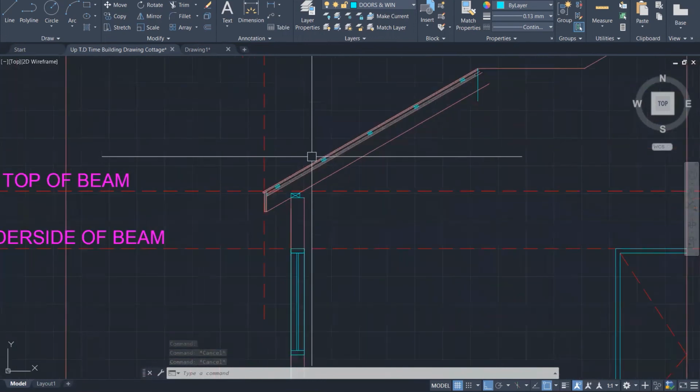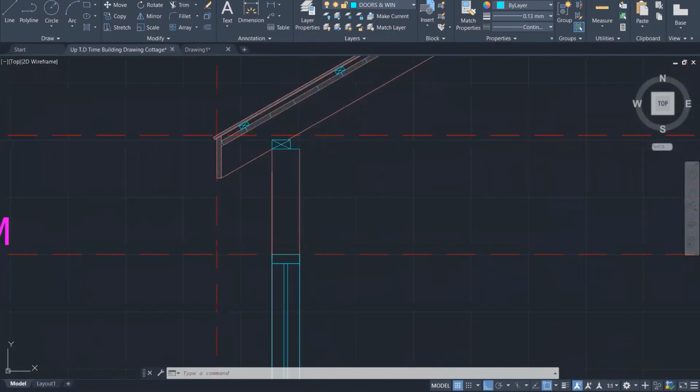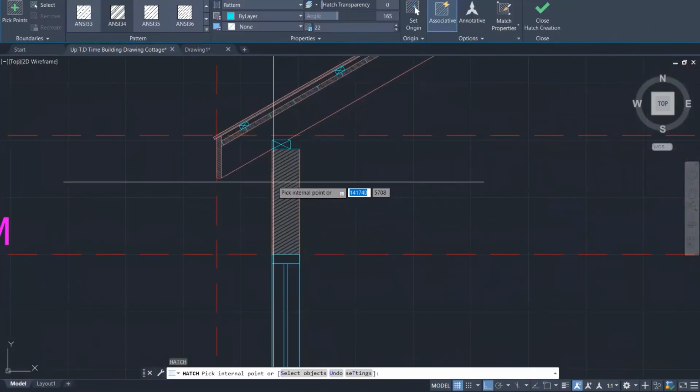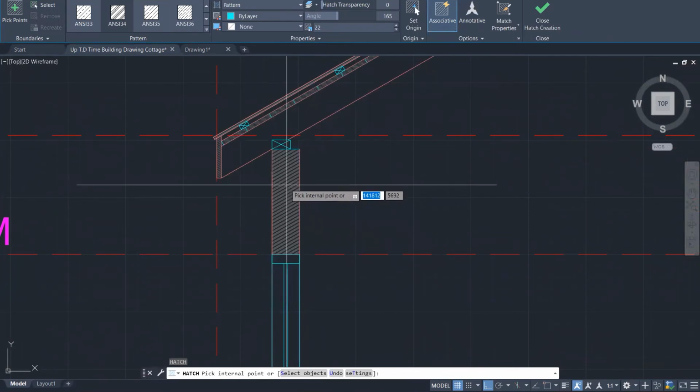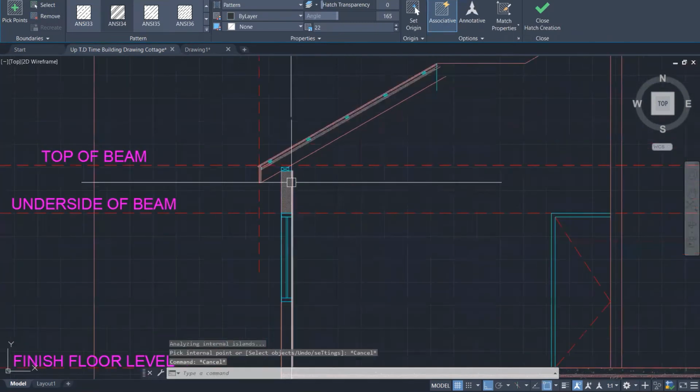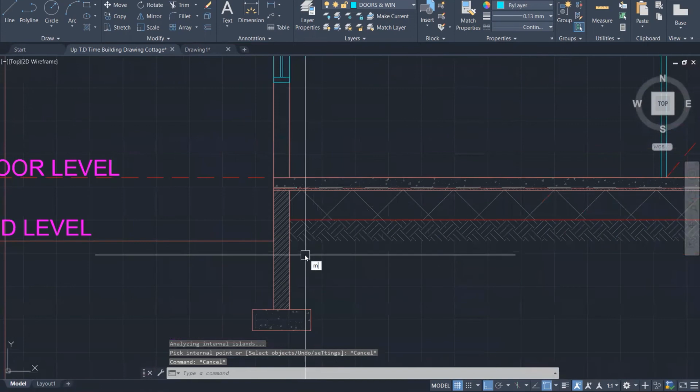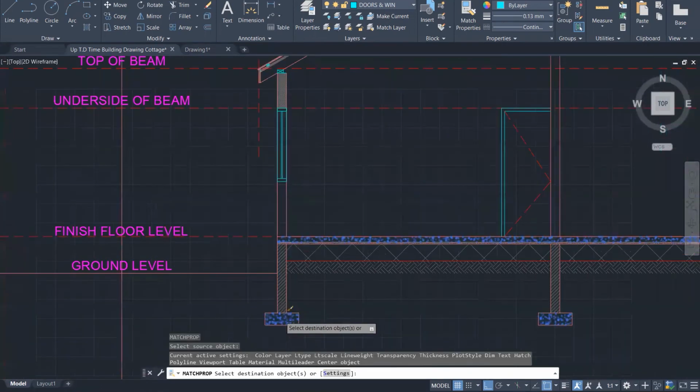Now, what I'm going to do is hatch in here, and in here is going to be concrete. And this we concrete.